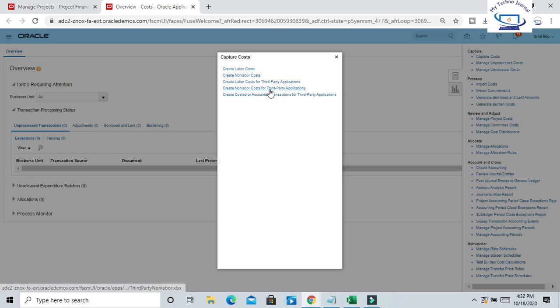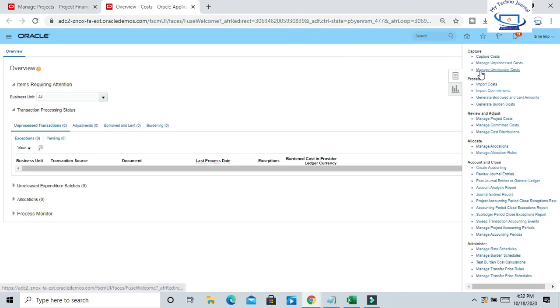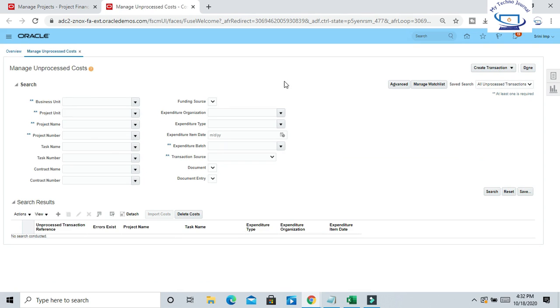So different kinds of costs you can capture from this tab. What I can do, I will manage unprocessed costs. I will click on this manage unprocessed costs, where I will try to add some costs for this project.